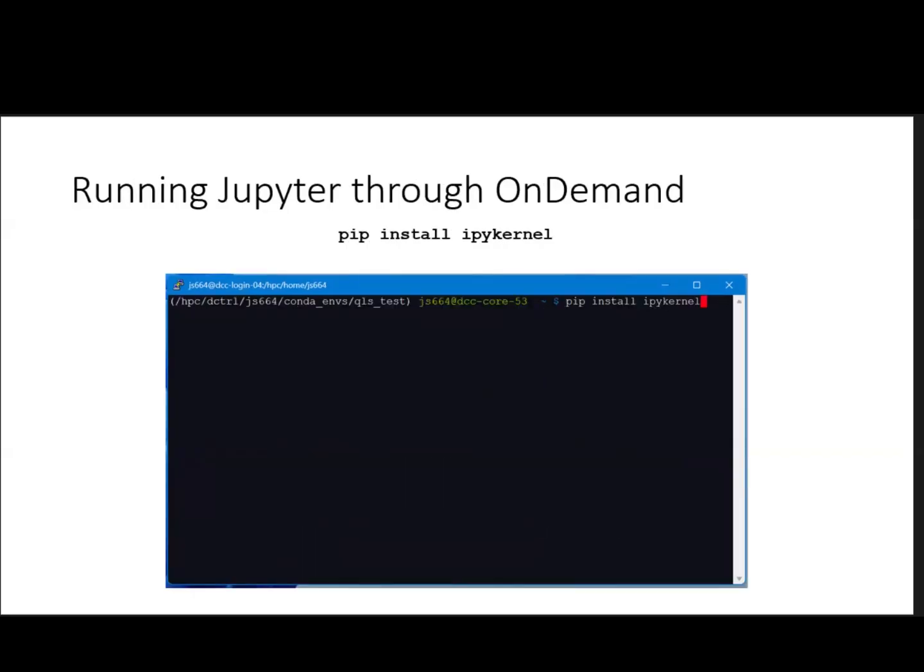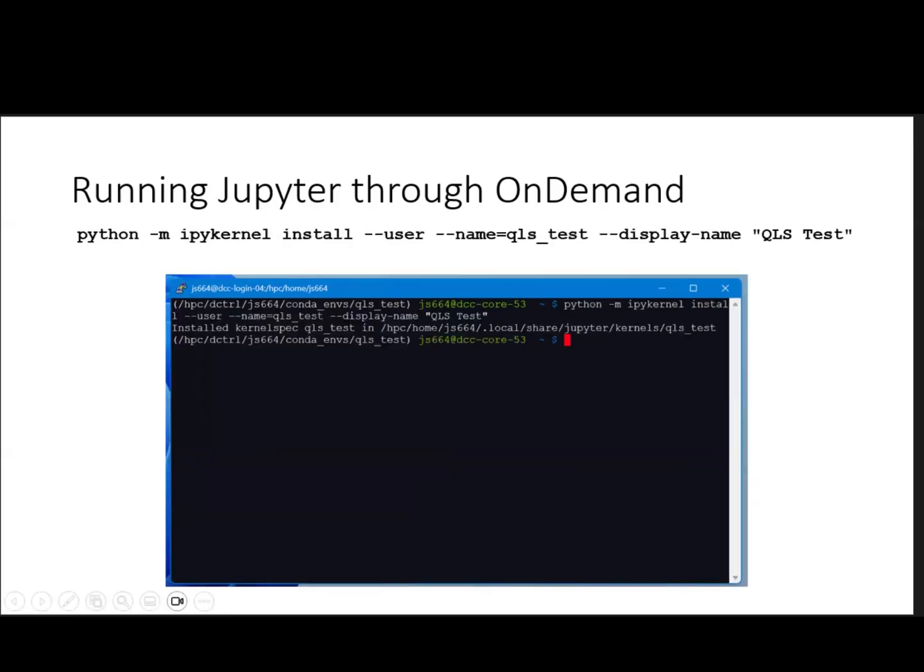Okay. So if you want to use on demand, there's this one extra step that you need. For Jupyter notebooks to really work properly, you need to have this package called ipykernel, which is sort of just under the hood how Jupyter Notebook communicates with Python. So you just want to make sure once you've made that conda environment, you do pip install ipykernel. It should work, it should say where it installed, make sure it's in that environment that you made. And then you have to run this code: python -m ipykernel install --user --name. That should have the environment name, and then put a display name. And this can be whatever you want.